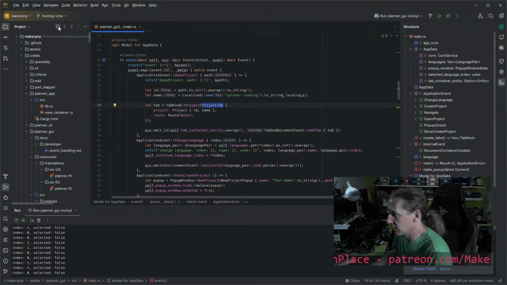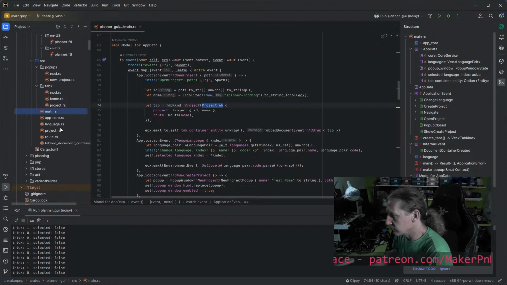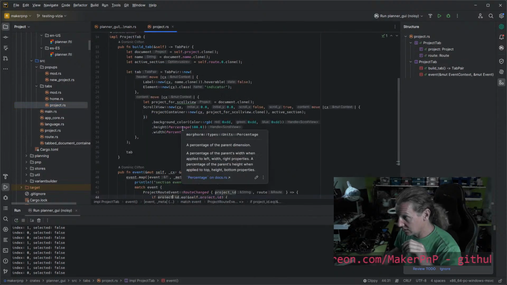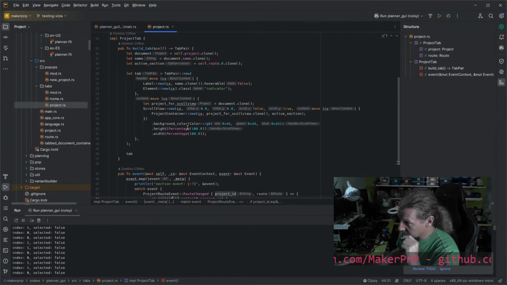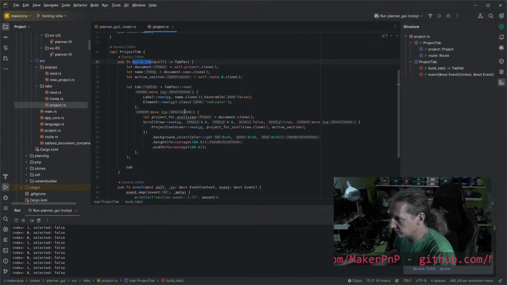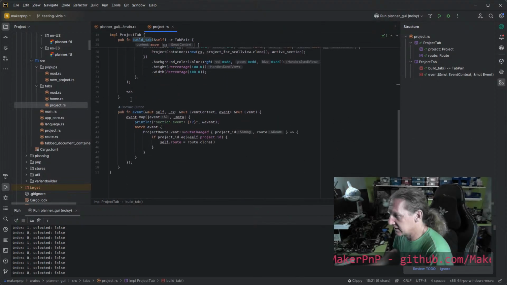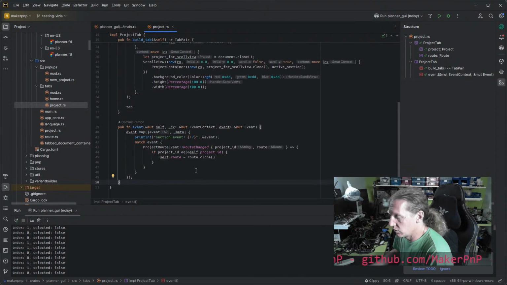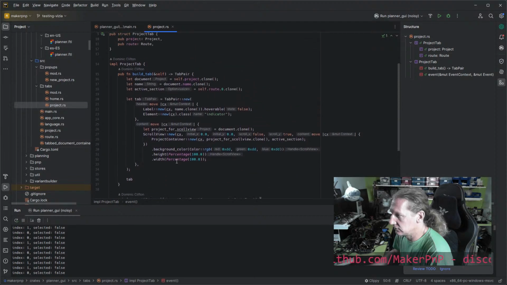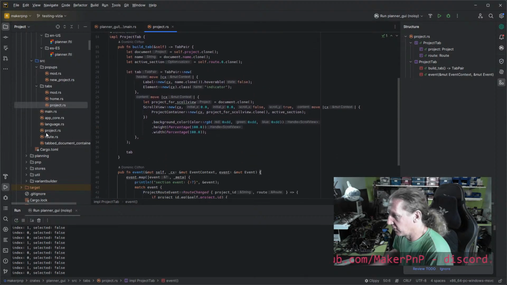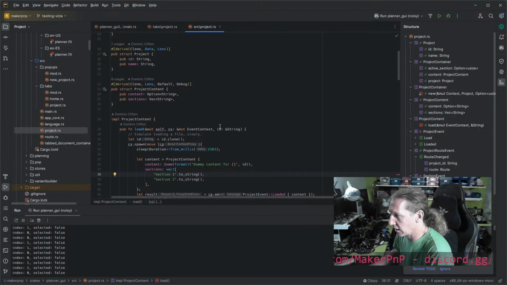So if you remember, we've got a project tab here. Here we go. So this is where we build the tab, and then this is where we can handle some events on there. So yeah, right. And then I suppose we also have the project itself as well.